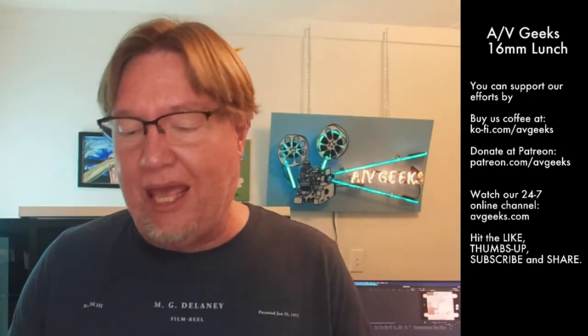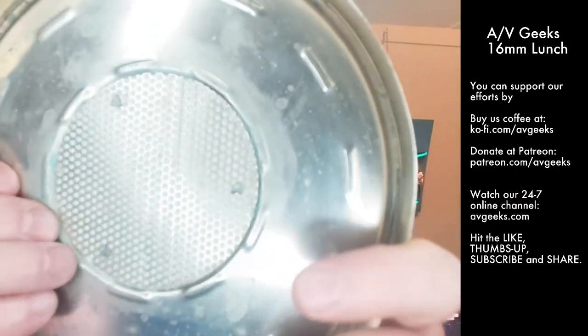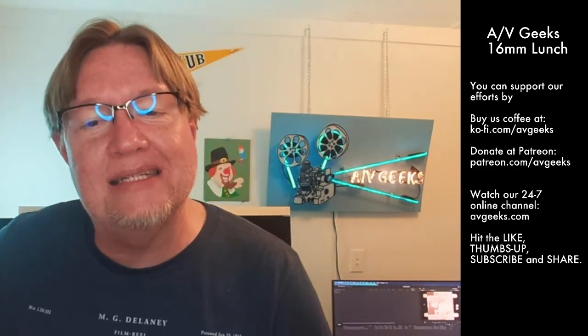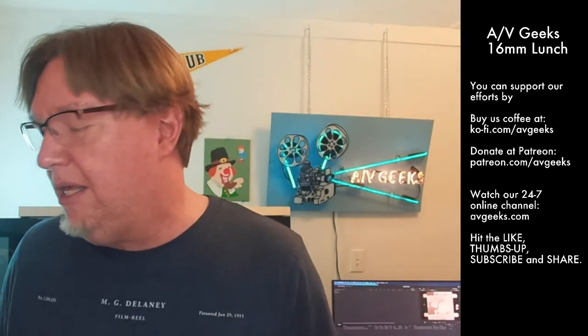Another thing I'm going to show you is the film came in this special can, and this one used to be for a Jam Handy production, but in it is this, a pad that would be infused with camphor. Still kind of smells like it, and it helped the film maintain its flexibility, so it actually didn't succumb to vinegar syndrome, because it had this other thing helping keep it flexible. So there you go.